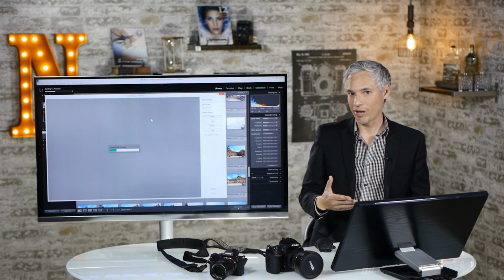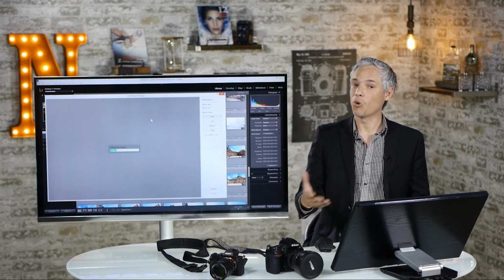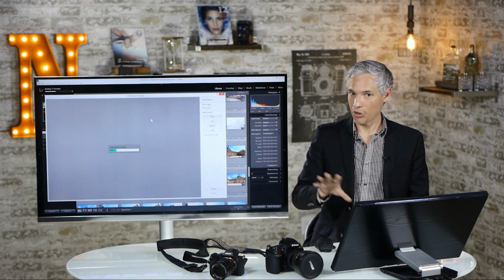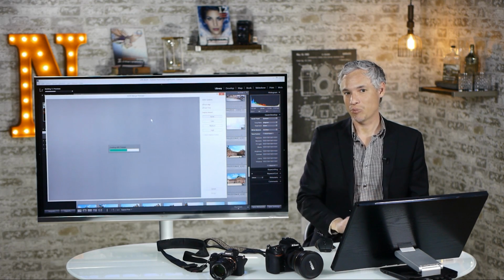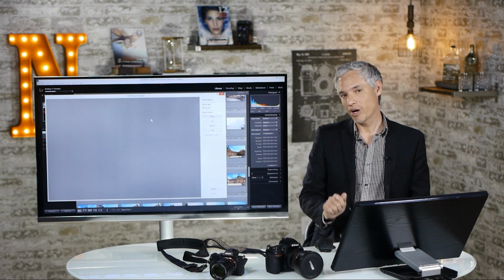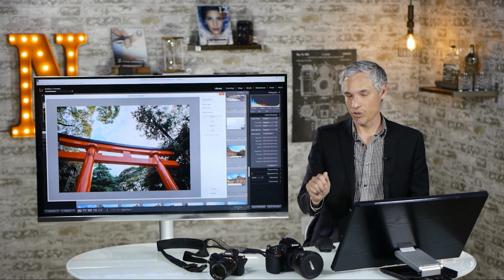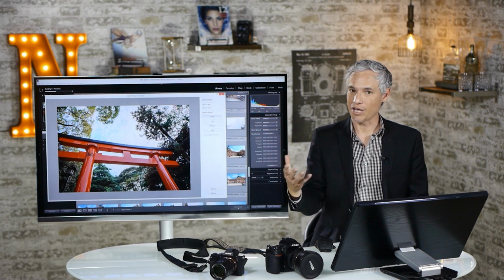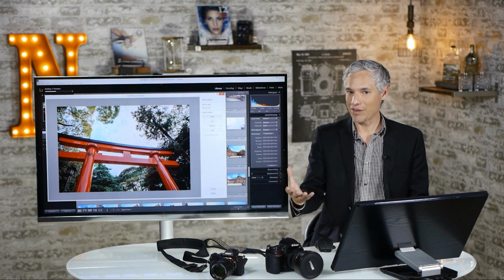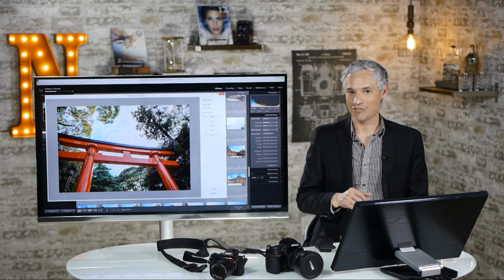Now, one thing you should know about how your camera works is the more light that it gathers in any given part of the picture, the cleaner that part of the picture is going to be. That's why if you peer into the shadow areas of your pictures, you'll see more noise than you do in the highlights, because the highlights gathered more light. The shadows have less light.